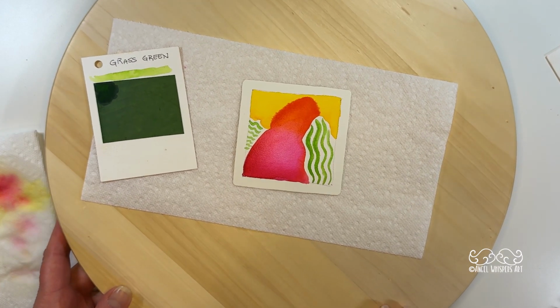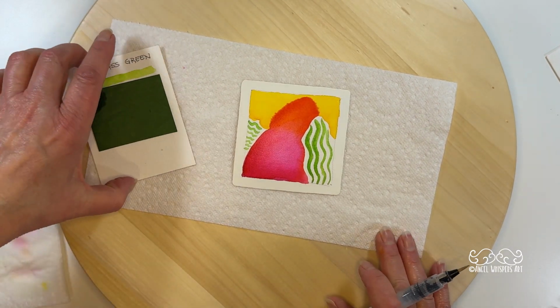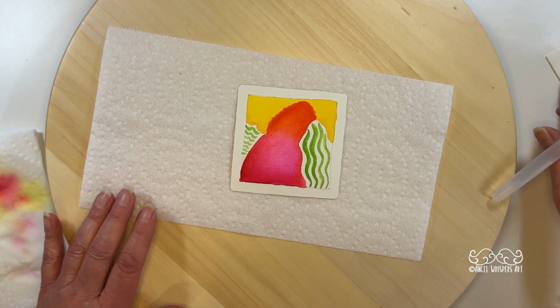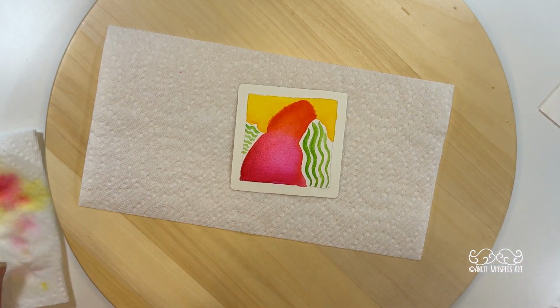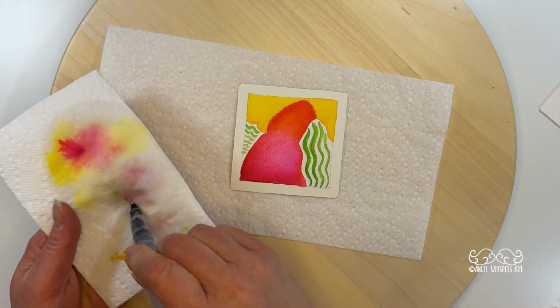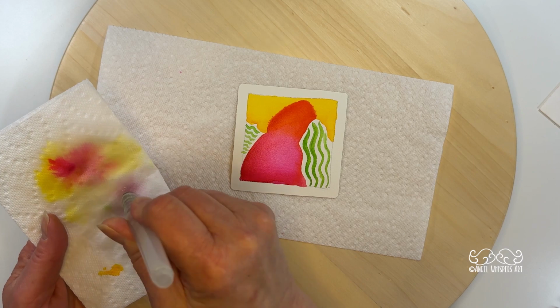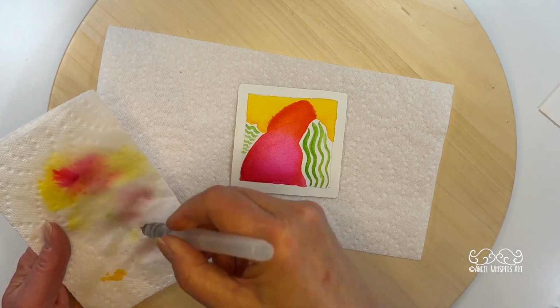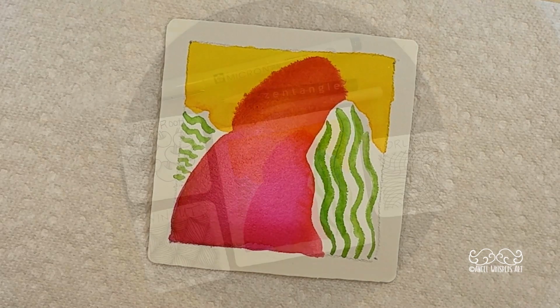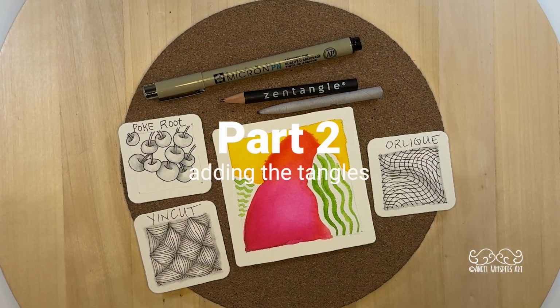Okay, there is my watercolor on my tile. I'm going to put those colors away, and we are going to have to let this sit for a few minutes to get completely dry before we can move on to the next step. If you're painting along, I hope you are, go ahead and let yours dry. When it is completely dry, then you're going to come back and we'll be ready to move on to the next step.